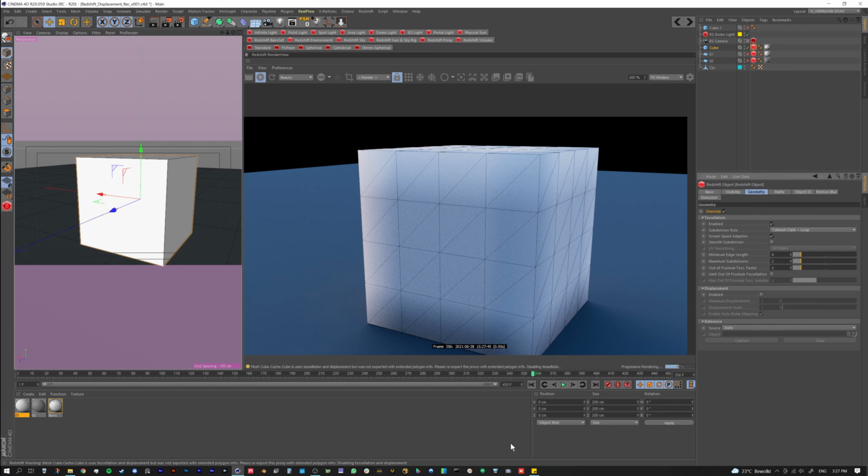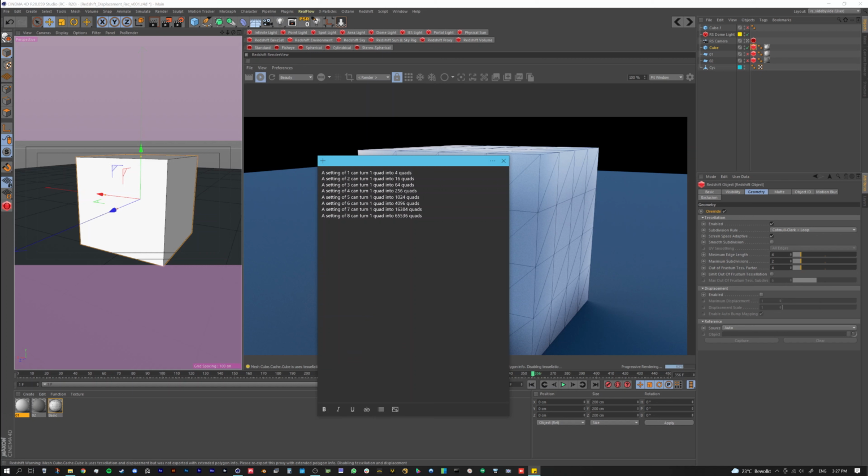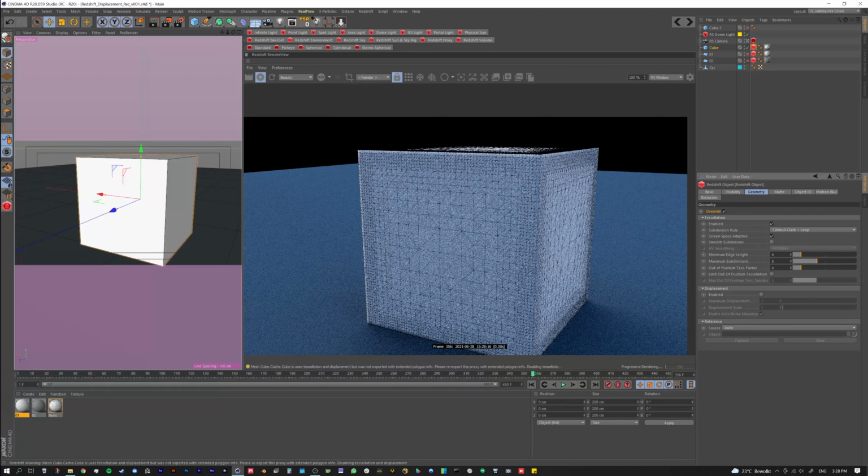And actually, they have this in the documentation. I have the things here. So if you have a setting of 2, it goes to 16. If you have 3, it goes to 64, and so on. But you got to be really careful with this, because you have multiple polygons in geometry. So if you go too high, you're going to get yourself into trouble. So let's just set it back to the defaults, and let's say that we're done with this for now.